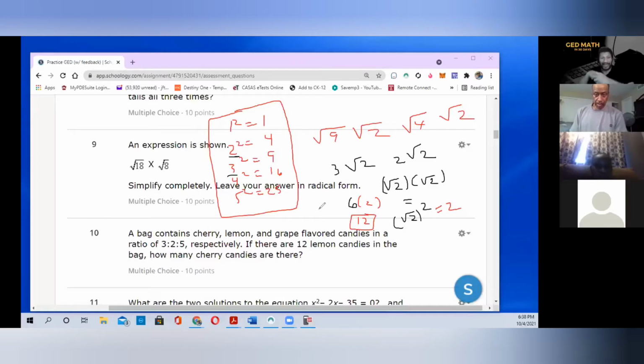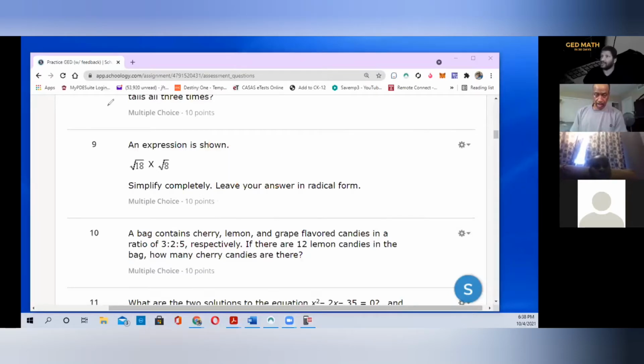You just type it directly into your calculator. They usually give you one of those on each GED exam where you have to simplify a radical, and that's usually one of your first 5. Whatever it is, just type it in your calculator. Now, the square, square root, cube, and cube roots are one of your first 5. So let me show you an example real quick.